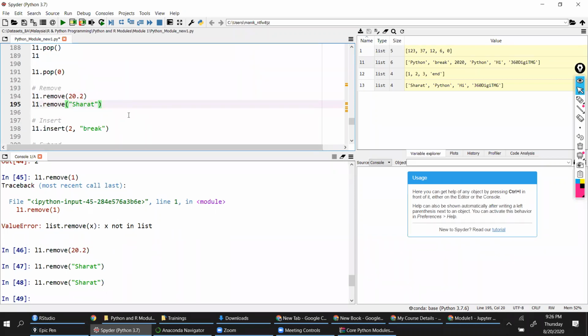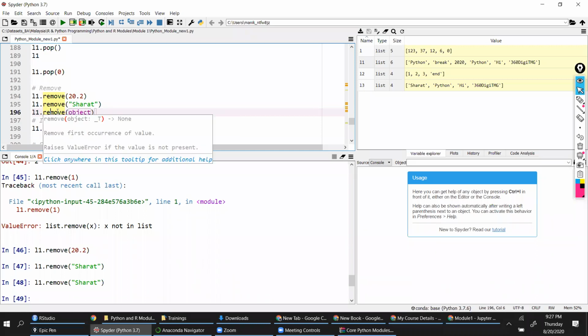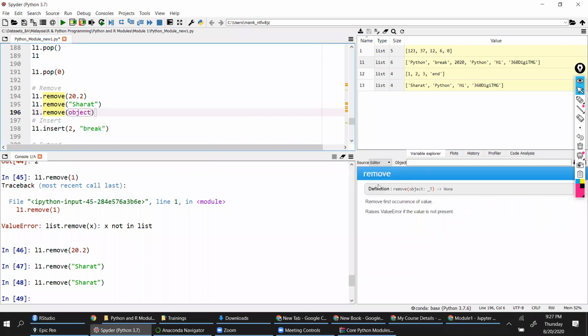If you want to remove all the values in a single go, then you have to represent the number of times that you want to remove that particular value. How do I find that syntax? I would type remove, and if I click here, you get this pop-up. It's not showing much detail, my bad.